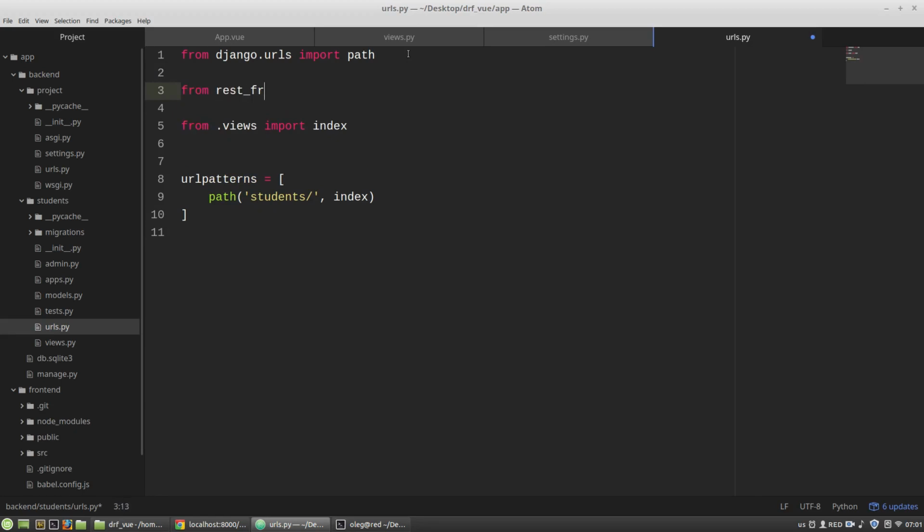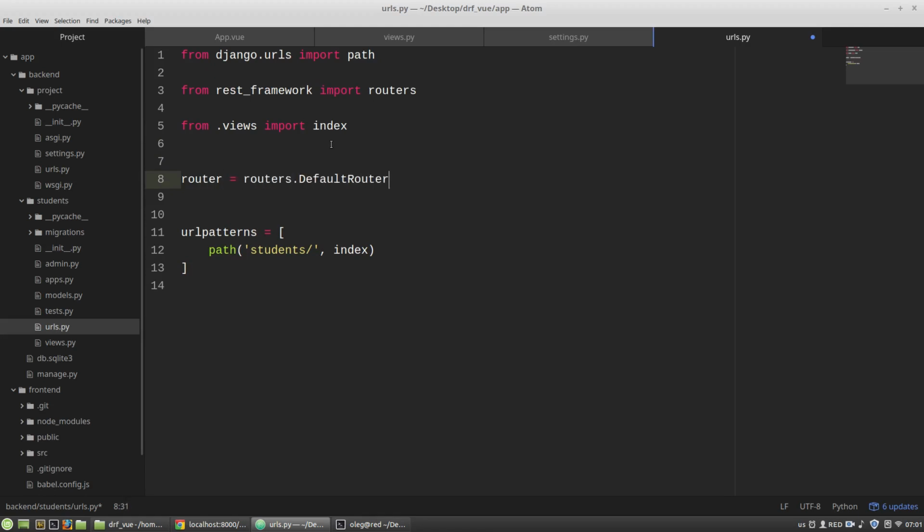From rest_framework import routers, and now I have to create an instance of the router. Let's say that'll be a router. It will be a default router.